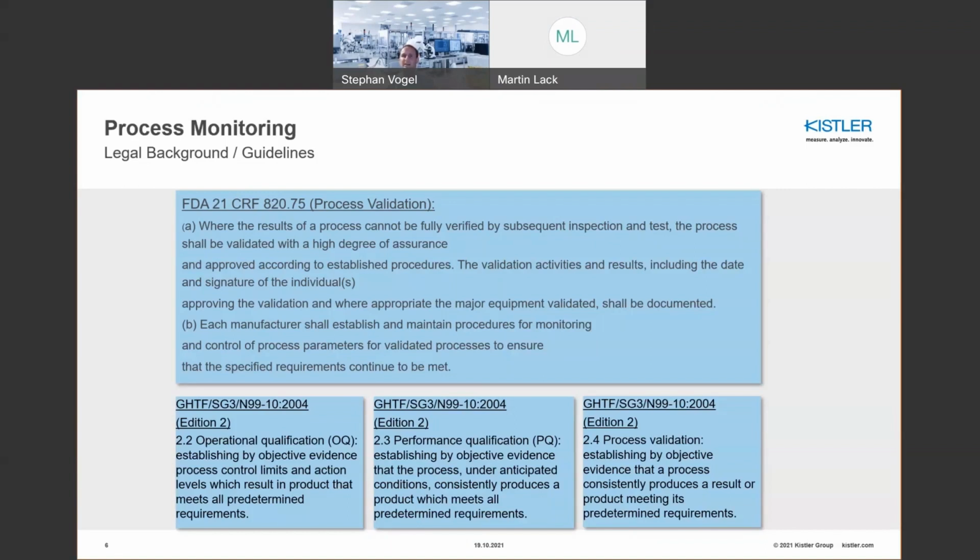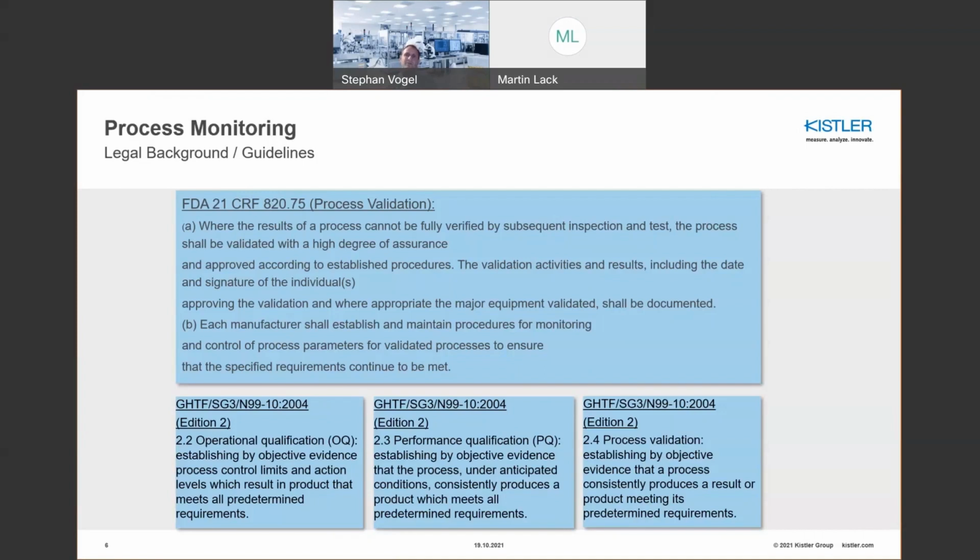So the more you measure directly during the process, the better you can prove evidence. And last but not least, for the validation itself, it says that the process needs to produce consistent results according to the requirements. Again, if you do 100% inspection of your quality relevant parameters, this is already a proof.